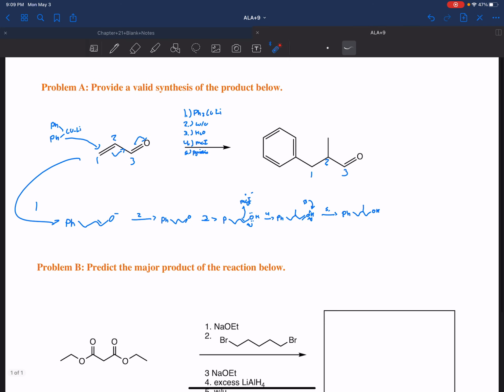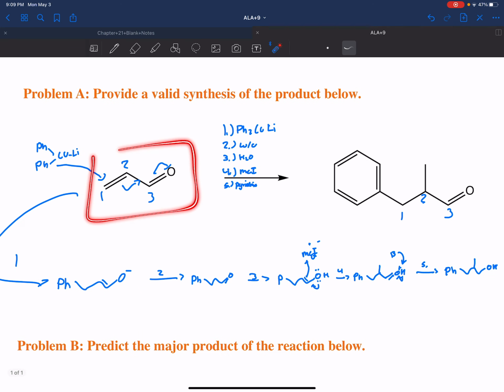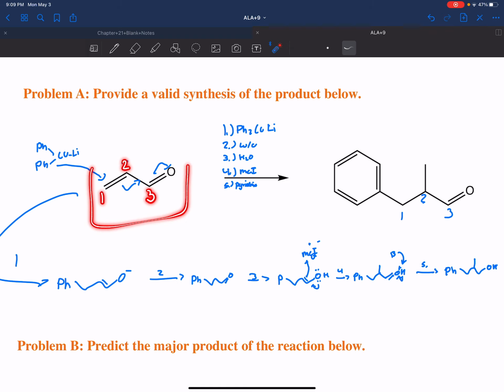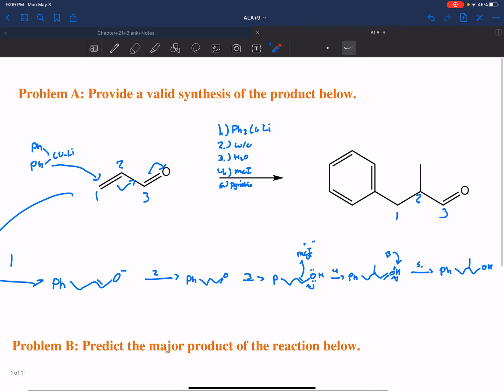So anytime I start with a synthesis problem, I always look at what I start with and then what I end with. And I see that I have a 3-carbon molecule on the left, and then I have this addition here and an addition right here. So an addition to my carbon 1 and my addition to carbon 2. So right here, automatically, I see that we could do, I believe it's called a 1,4 addition.